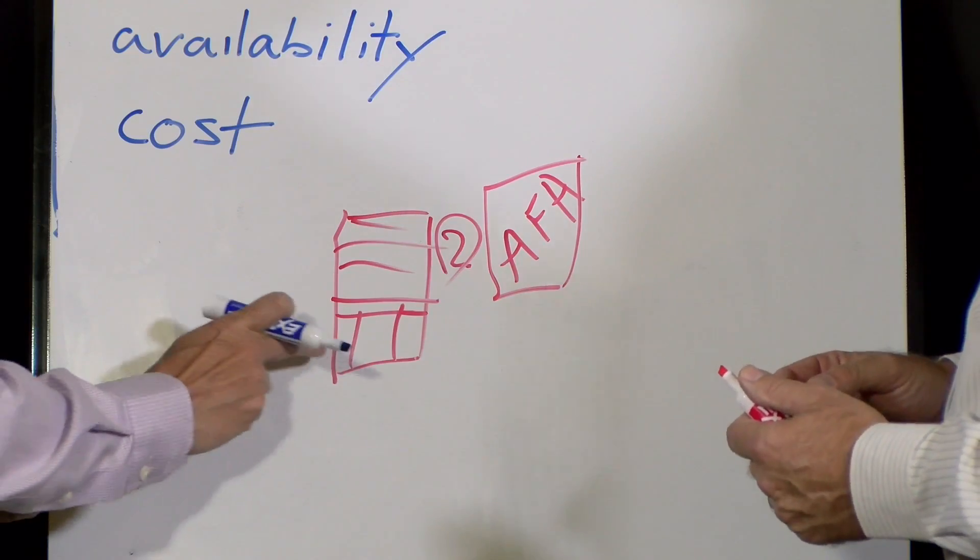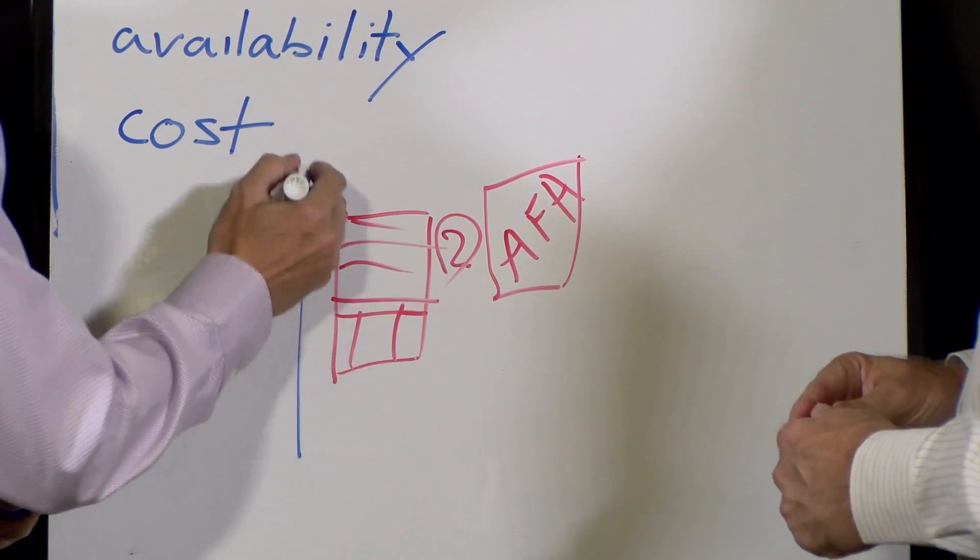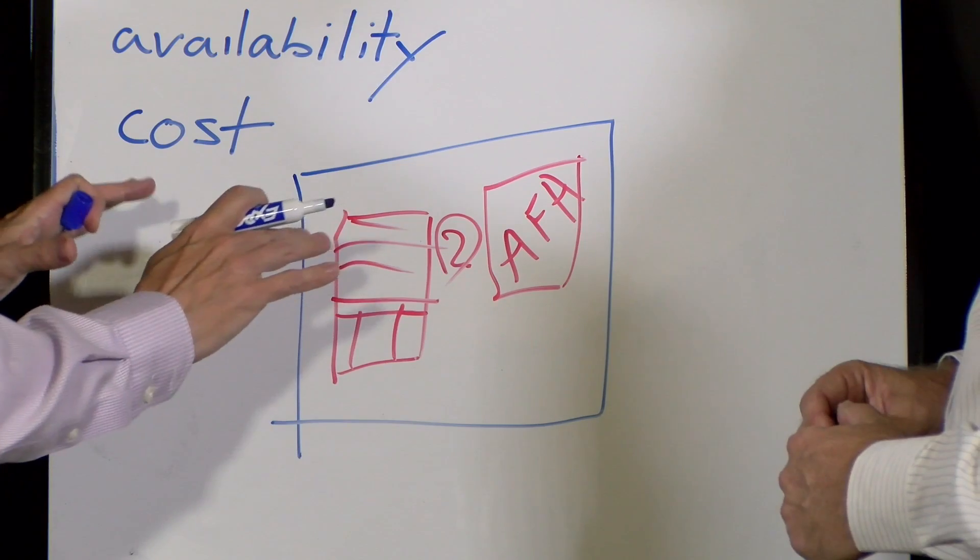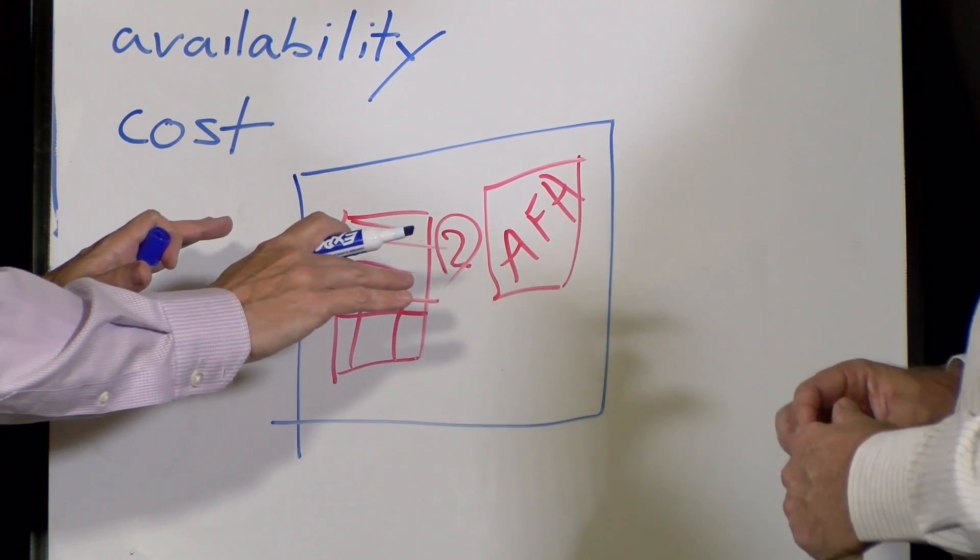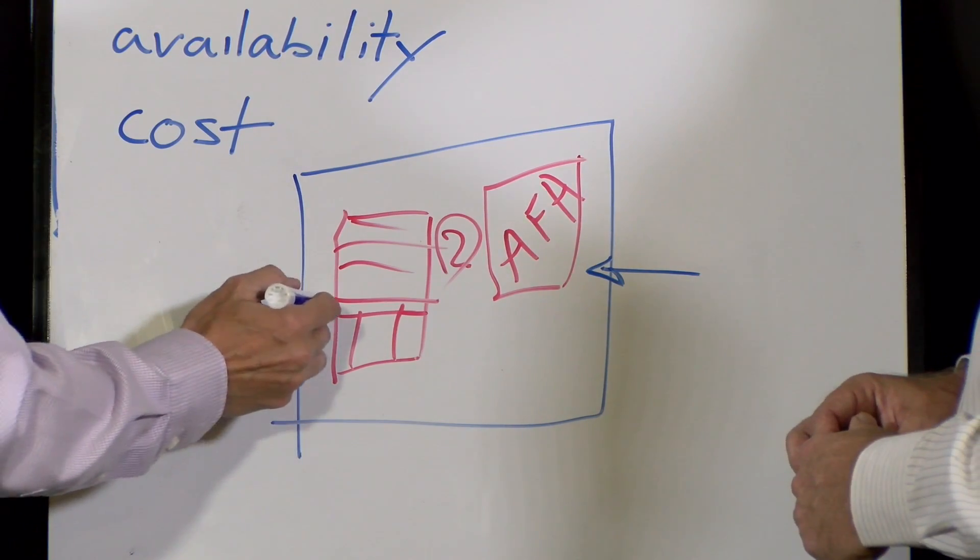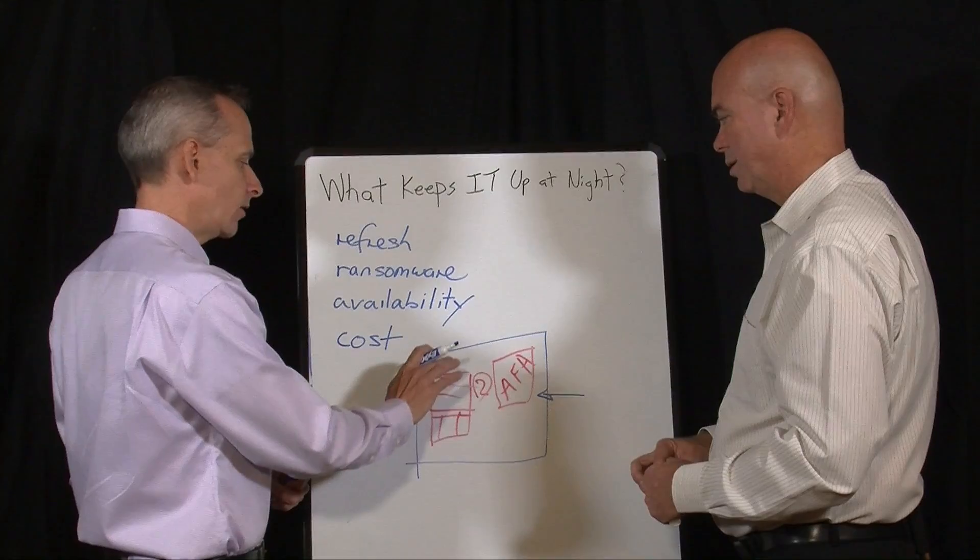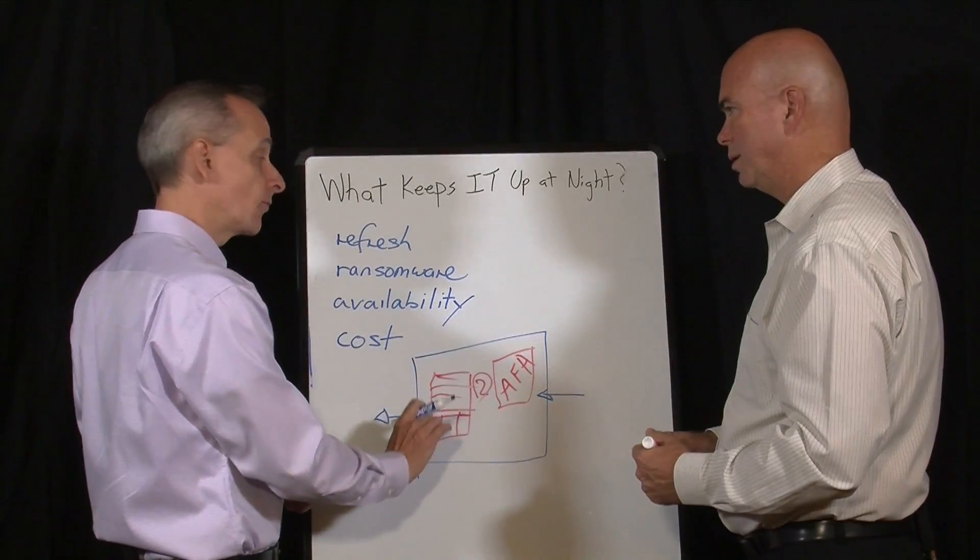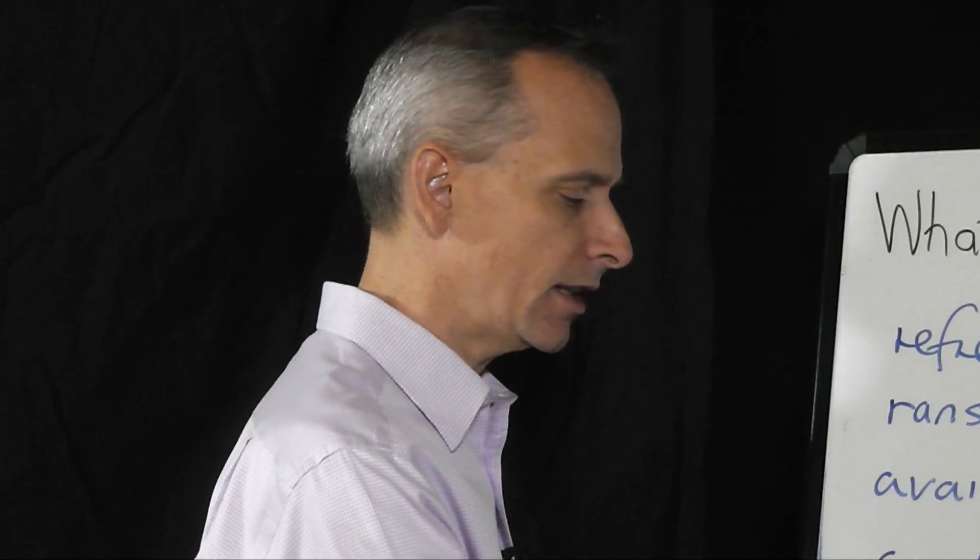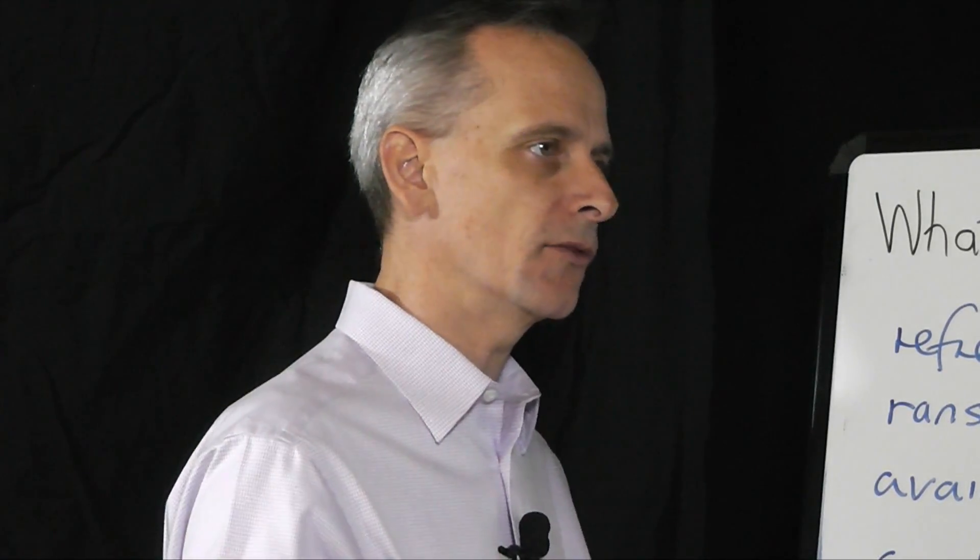What we have is a solution for this, but it's not a migration solution. We're not helping you move from A to B. We're helping you remove the requirement to have migration ever again in the data center. So you've got your old array, you've got your new all-flash array, you put a data fabric around it and treat this as one entity. This is migration gone forever.